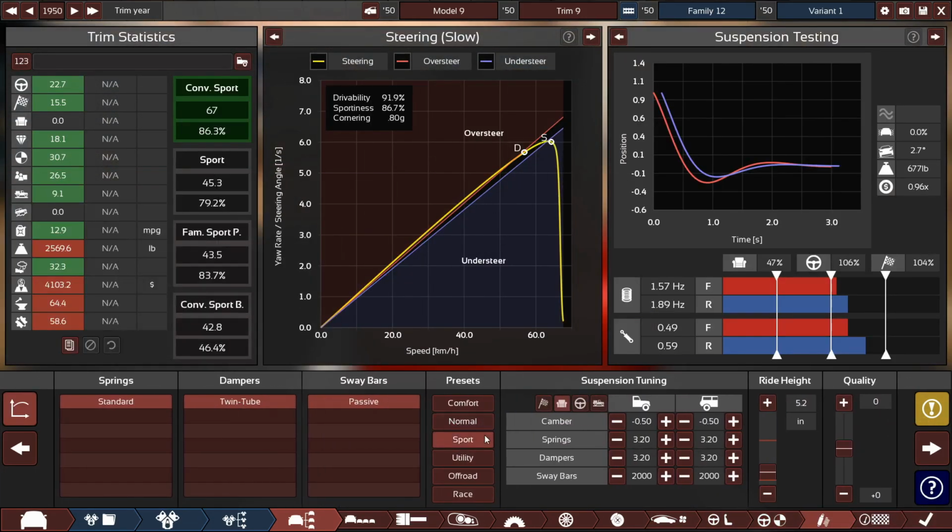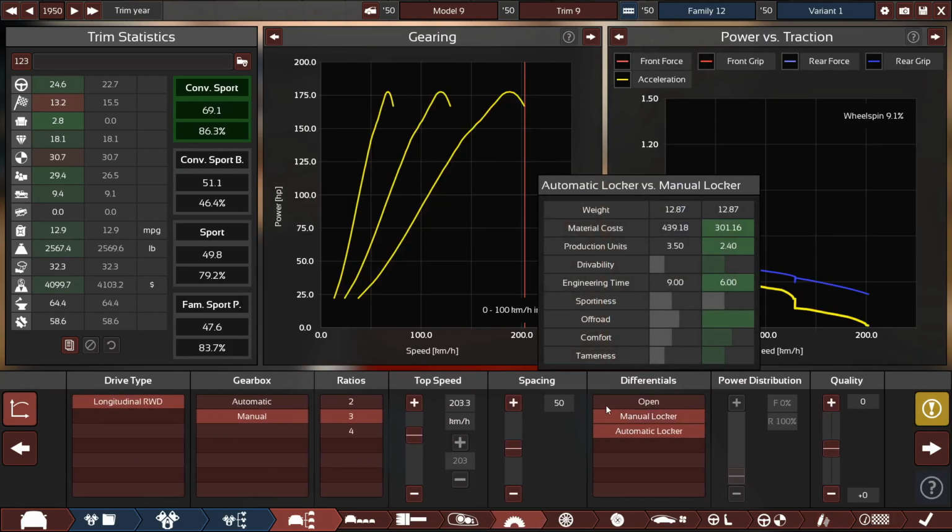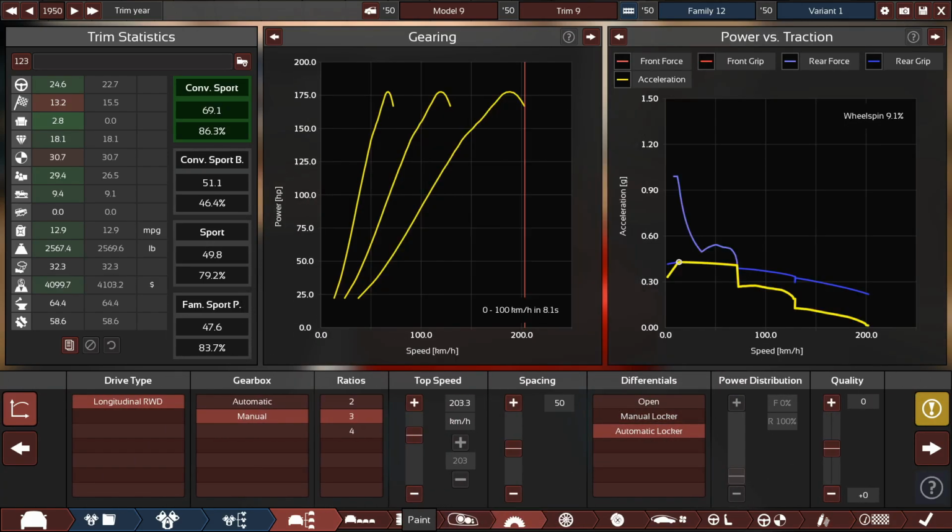And then we have literally one option for suspension. We'll tune it for sportiness. So right off the bat, we are quite light. We are just 2,600 pounds, approximately. 0-60 in the low 8s, which is faster than the actual production Hudson.